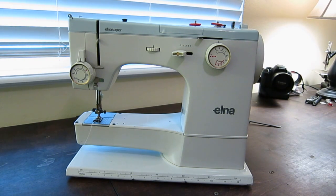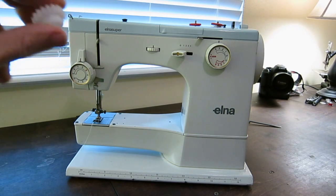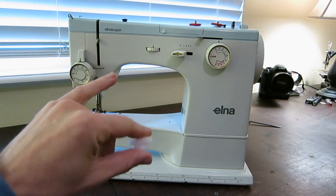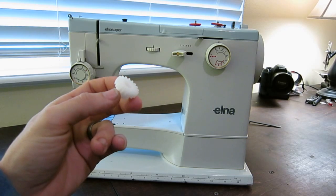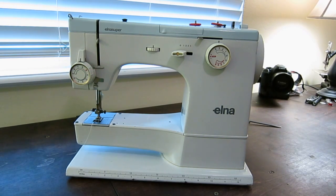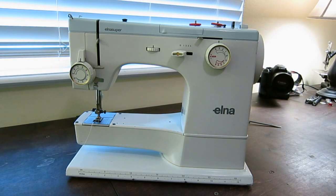So if you have one of these, or maybe you're considering it, I'd recommend it for light to medium duty. But man, this is a big but. The older machines that came after the era of all metal gears, where they started introducing nylon, this one has nylon gears, and it's pretty common for them to break. So this one was actually being sold as a parts only machine because they had a gear inside break.